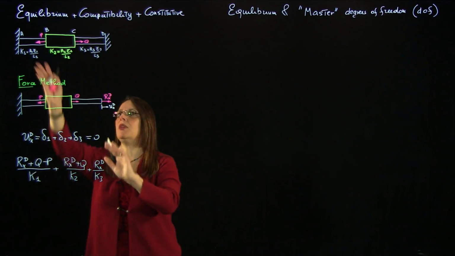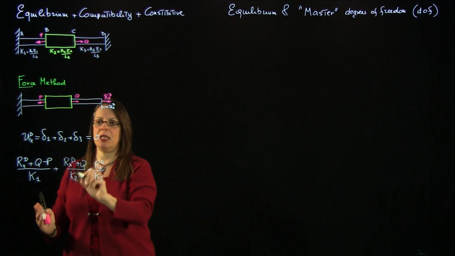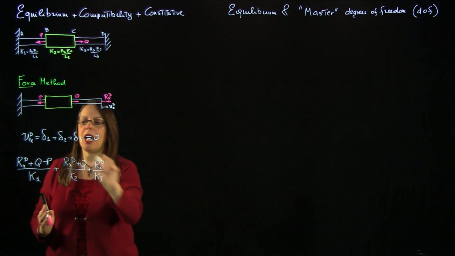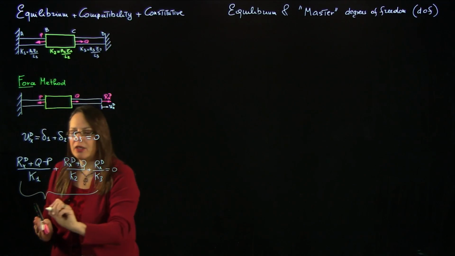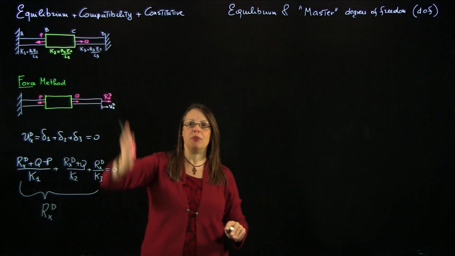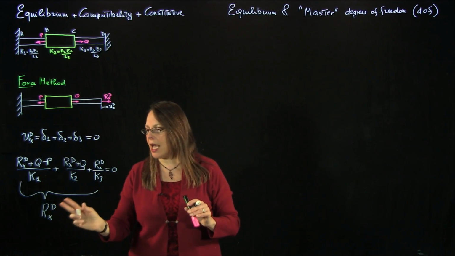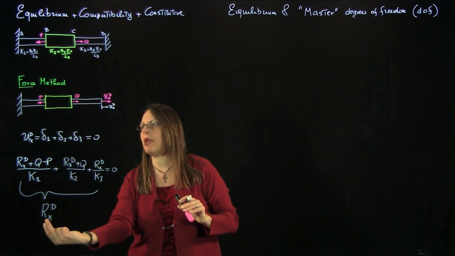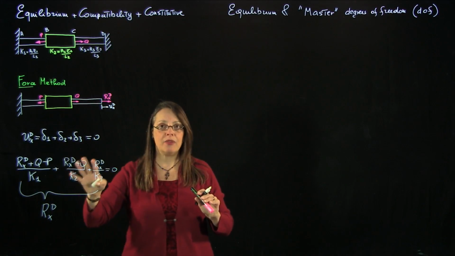So if I've done all that work for you, then finding the displacement at D, the sum of the elongations, is very easy. This is the relationship. And then you say, but all this must be equal to 0. Out of this, you find the unknown redundant reaction Rxd, and then you have to back substitute to find the whole solution. So this is called the force method, because the idea is that your extra unknown is a force, and you find this force by plugging it into a compatibility constraint. So that's the force method.